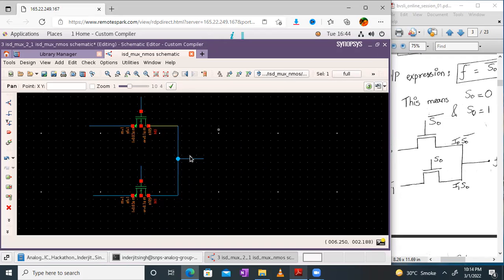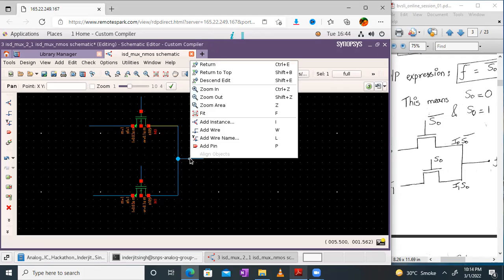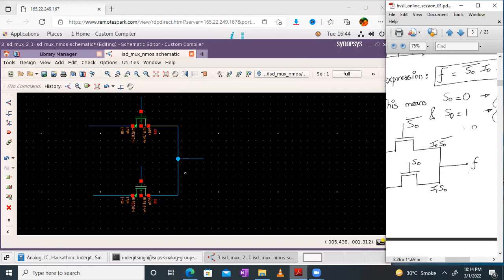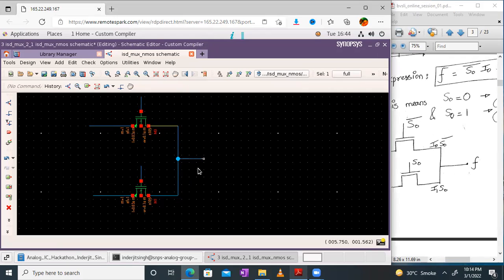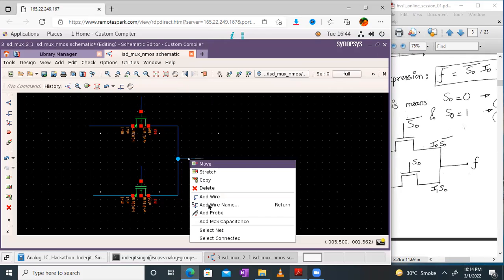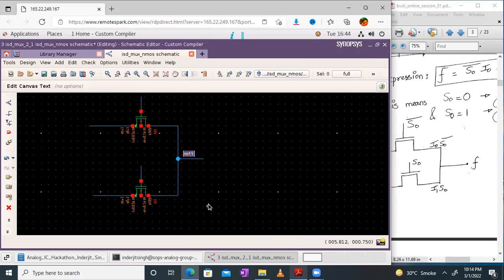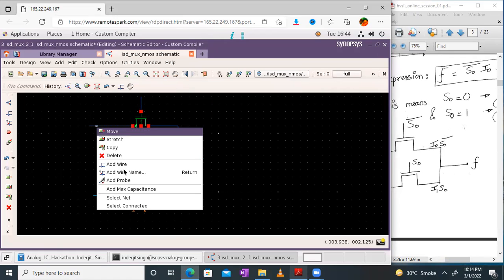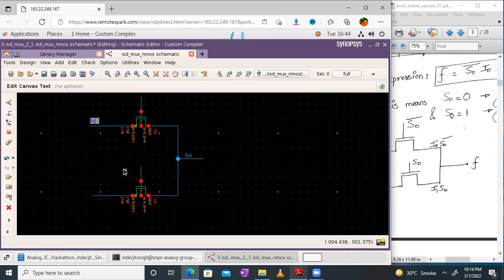I will label the nodes also. We can label the wire by right-clicking and choosing add wire name. So I can name this as output, and this I can label as I0.